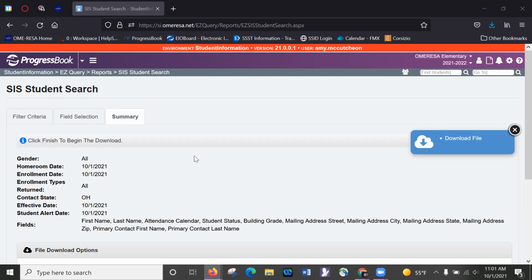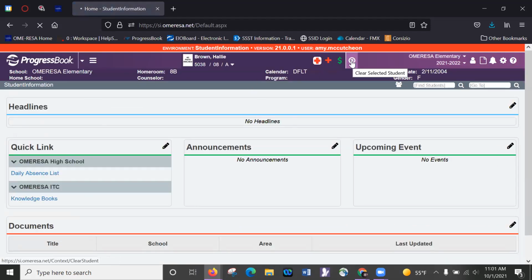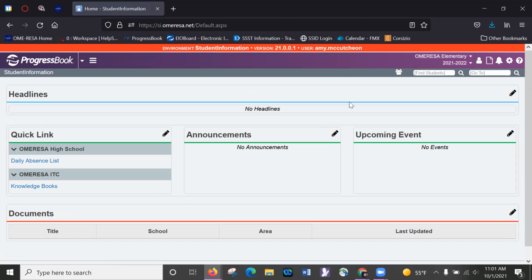Now I'm just going to do a quick overview of ad hoc memberships and the student profile bulk update for you. Ad hoc memberships can be used for many different areas in student information. If you want to make a change to a group of students' schedule, you can make an ad hoc for that. If you want to change their calendars, you can make an ad hoc for that. If it's only a select number of students, if it's the entire class, you would want to make an ad hoc for that. So I'm going to show you how to do this.